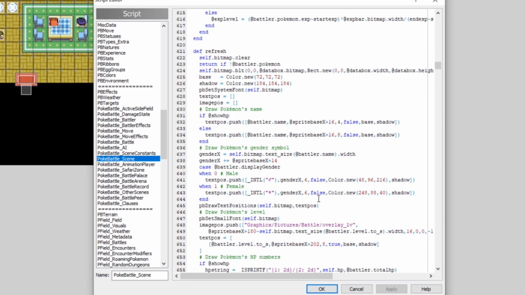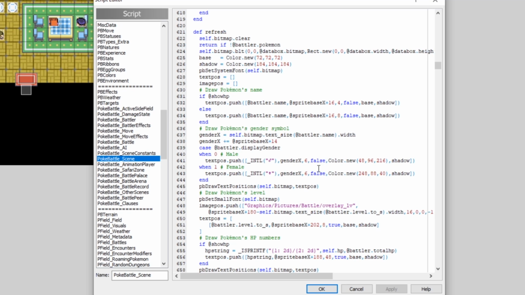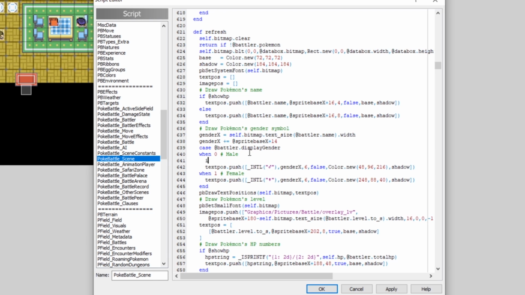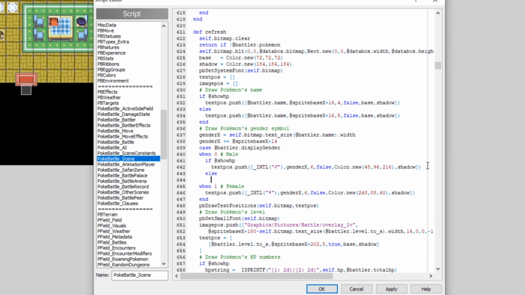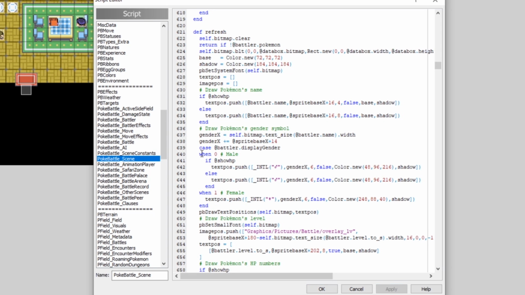Now, we have to do the exact same thing for the gender symbols. For this one, it was kind of a pain to get it to look right because I had to put another Show HP check here. If our gender is 0, then it's male. If it's 1, it's female. And then it sets the placement based on this. But we should also probably have our placement be split up by if we're showing the HP or not. So let's put a couple more if Show HPs. It's not the most practical, but it gets the job done. So, if we're male and it's showing health, then put the gender symbol here. And if we're not showing health, put the gender symbol here. And I think what I did was, once again, just split this up to 4 and 8. That'll look a little bit better.